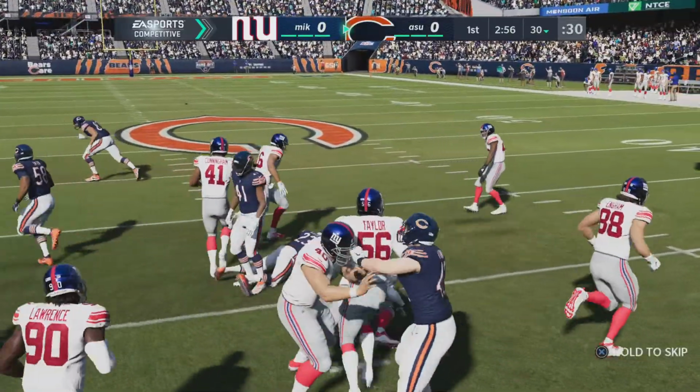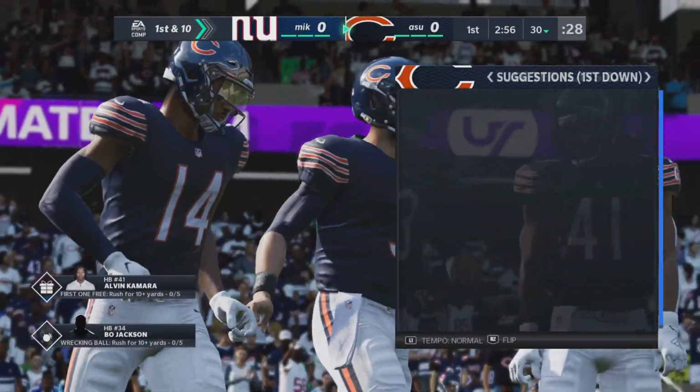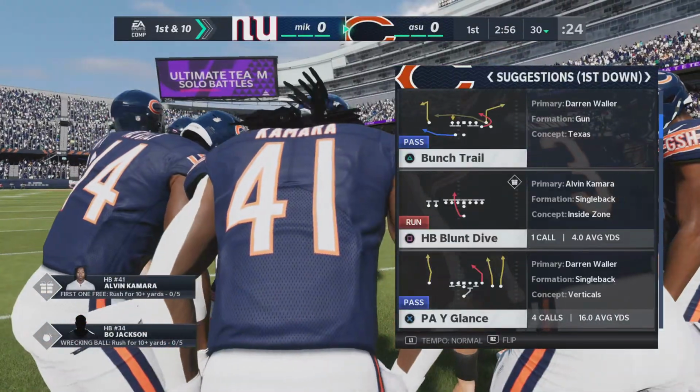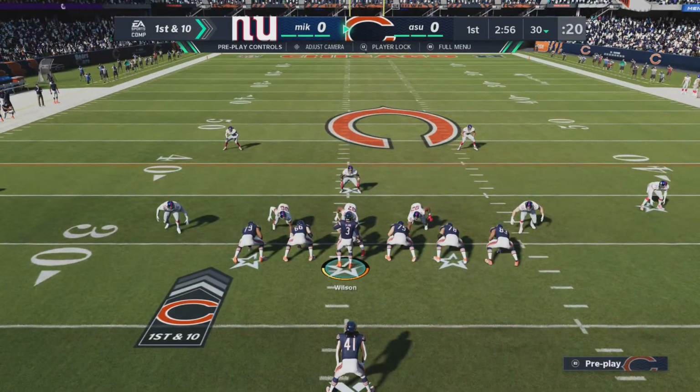And a nice return sets him up pretty good here right at the 30-yard line. The Bears take over 1st and 10 at their own 30-yard line. So 1st and 10 now from the 30.